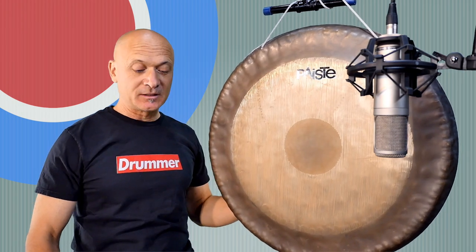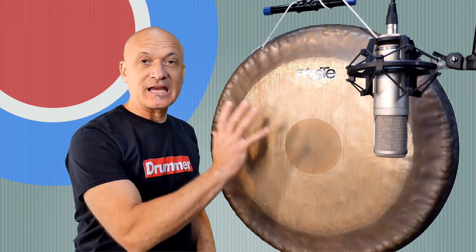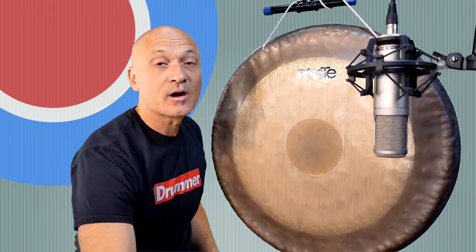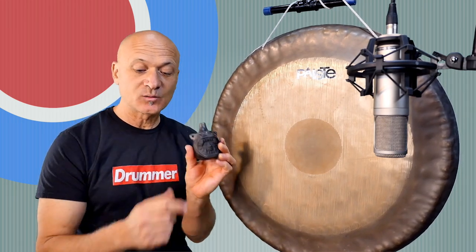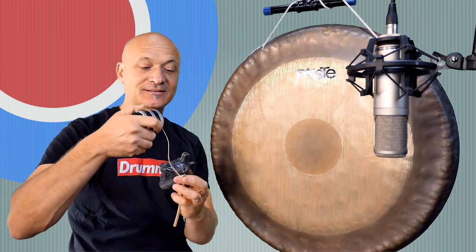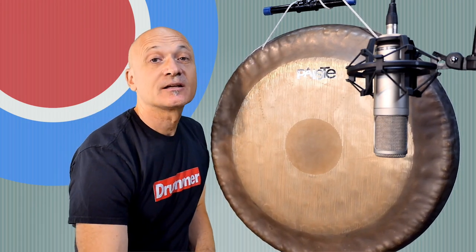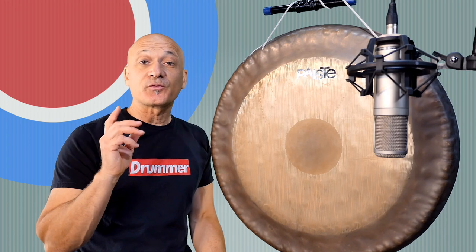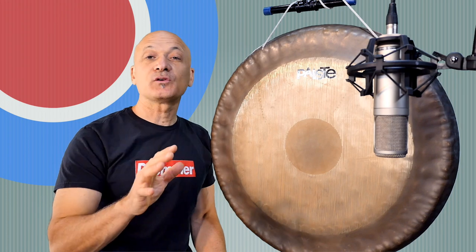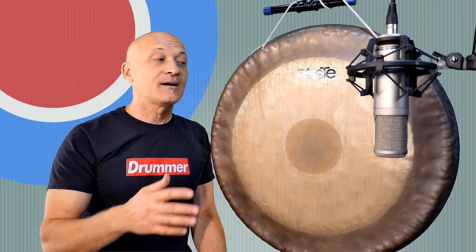I think the last one was a good one. I'm going to keep experimenting and get some good takes on these. Then I'm going to put these all together with a few other instruments, like this really cool Mexican whistle and this thing, which is also a really weird sound — I don't even know what that's called. I have some whistles, and I'm going to put together a spooky Halloween soundtrack. For patrons of the channel, I will give you that MP3 file when it's finished, so you can have it, share it, and maybe learn from it.